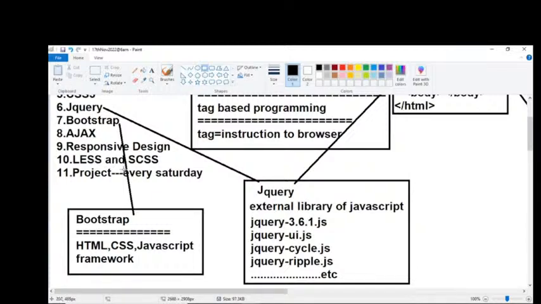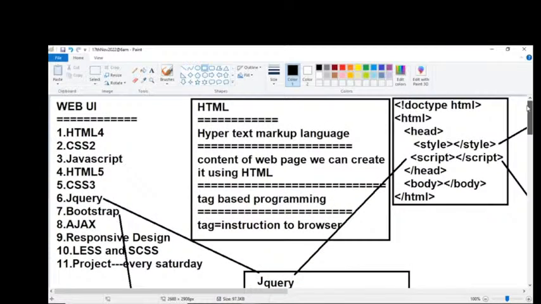So we are going to see all these programming topics here. Bootstrap, HTML, CSS, JavaScript, all these topics I am going to cover for you. Up to now, I gave brief information on all the topics. For those who joined today only, they will get some idea of what I teach in the coming sessions.